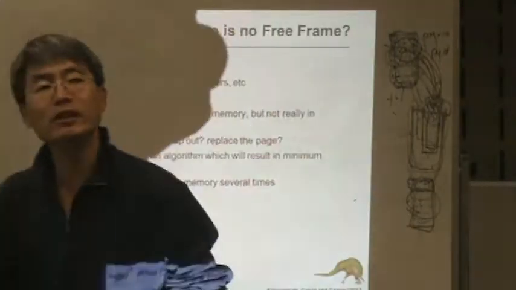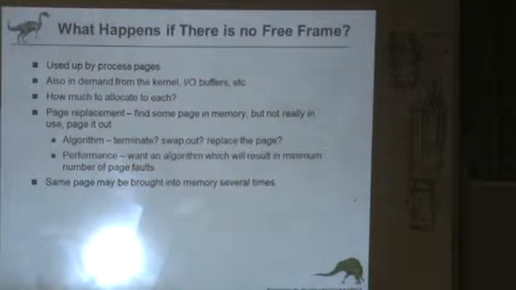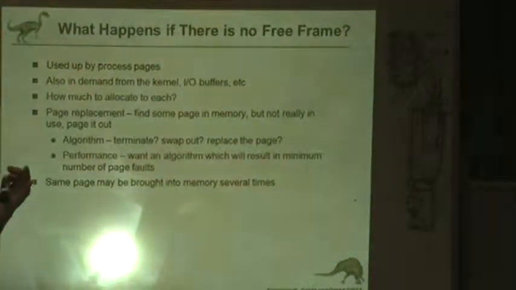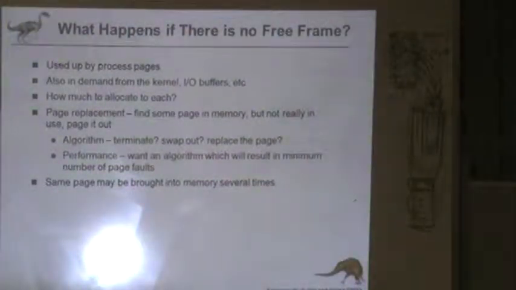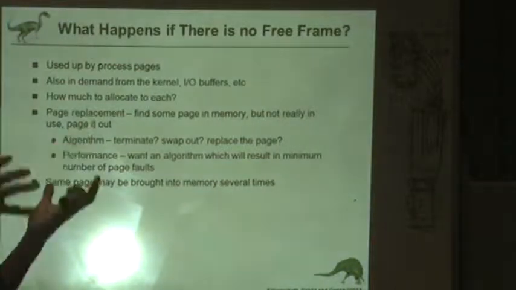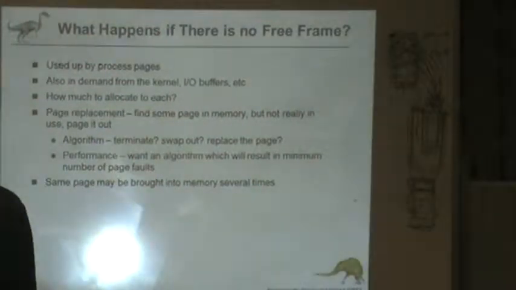So the problem is how to decide which page frame will be the victim. Any idea? The simple idea is like a stack, first in, first out. It looks very simple, but it works. It makes sense also, because first in means the first page in, which means it's the old one. So it deserves to be out. That's the idea: first in, first out.